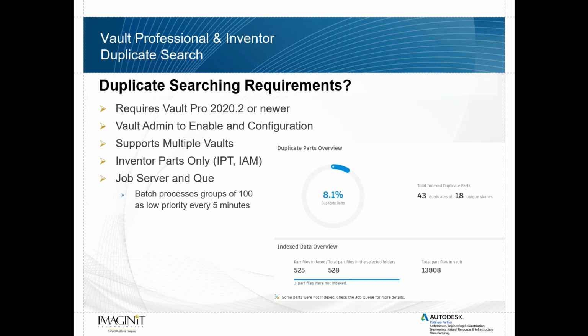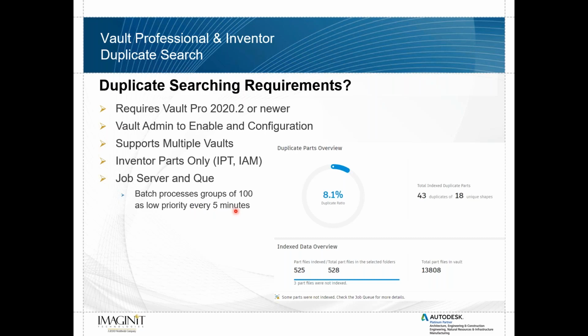And lastly, you will need to enable your job processor if it's not already. This is used for indexing the area of your Vault that will be searched for duplicate searches. The job processor will search a group of 100 files at a time when you initially enable it, and then it will do another group of 500 every 5 minutes, so as not to overload your Vault server.